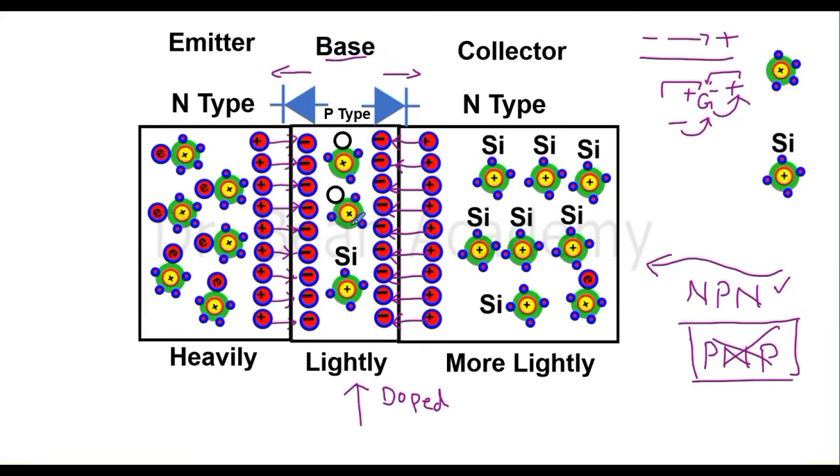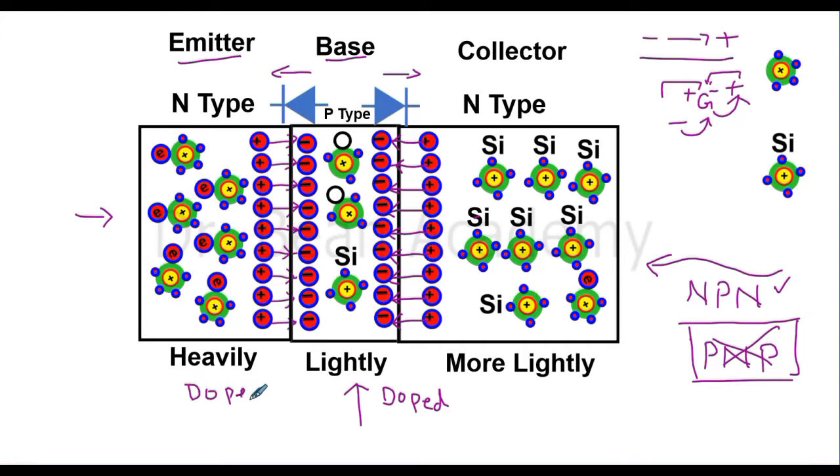They call this central part the base. So we can give it a name, then it will be easier to talk. These are the real names they gave. The central part, which in this case is p-type, sandwiched between two n-type semiconductors, is called the base. Similarly, the left one, which is larger in area than the base, and is n-type, we call the emitter, and it is heavily doped.